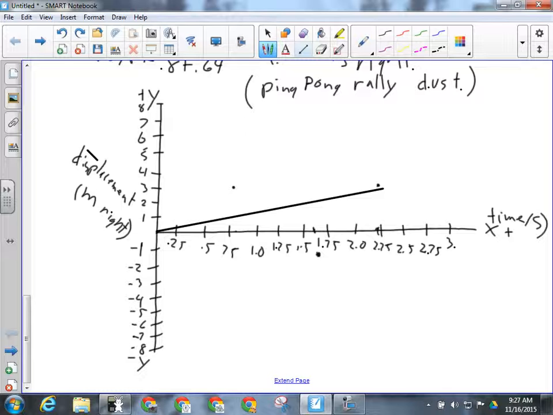All right, so I'm just going to take the final point on the line. I'm going to take the initial point, which was 0 and 0, and the final point that's on my line here, and I'm going to have to guess because I don't actually have a grid. But it's somewhere around 3, and somewhere around 2.25. And I'm going to divide those two things, because what I'm doing there is dividing the rise, how much up it went, by the run, how much over it went. All right, so when I do that, this is essentially what I'm doing.